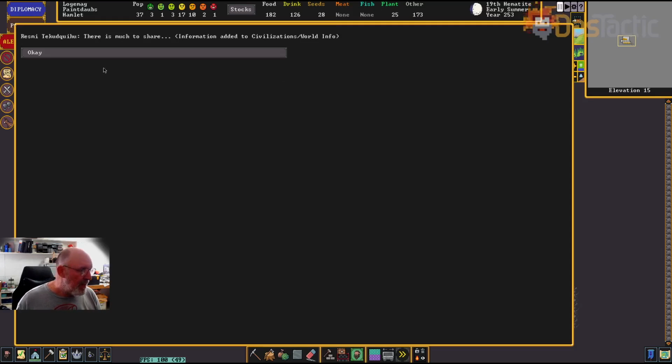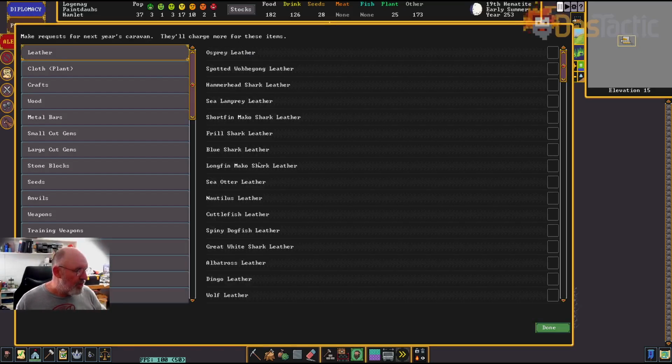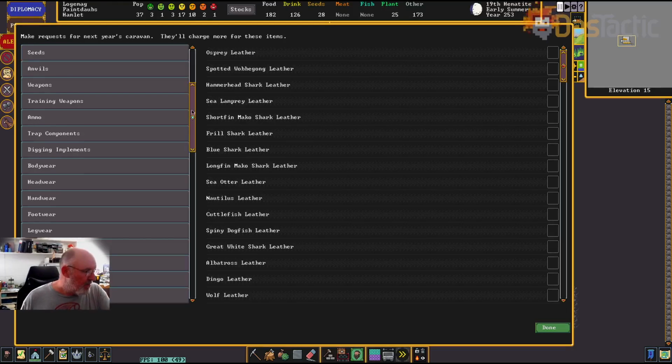We just click on OK. And so information has now been added to the civilizations and world information. So we can get good information there. It's hard to delve into what you do and don't know initially, but eventually that will really get fleshed out with all this sort of information. We can now make requests for next year's caravan. And so similar to what we do with our guys, we can say, okay, what do we actually want? And probably we don't need much from these guys.